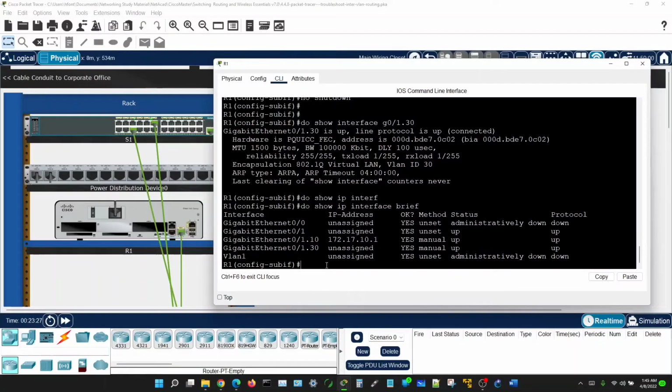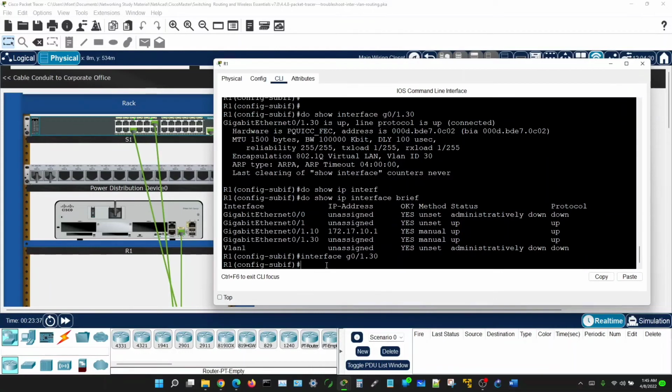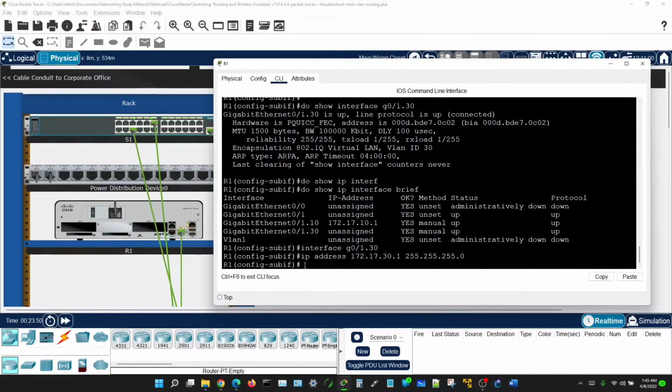Okay, the IP address is the same. The only thing that changes is the VLAN number. Okay, and that should do the trick.